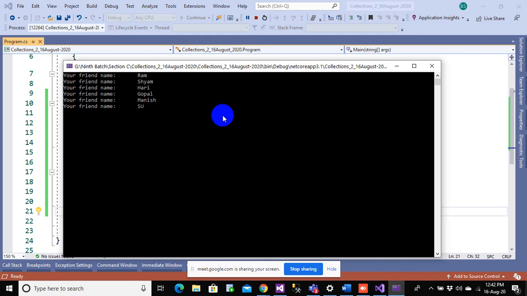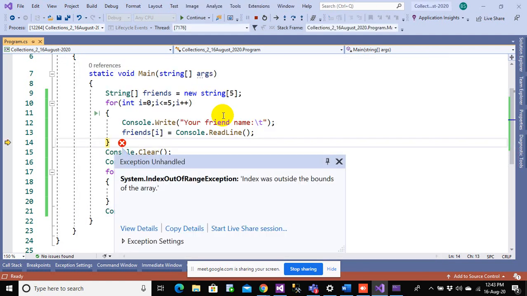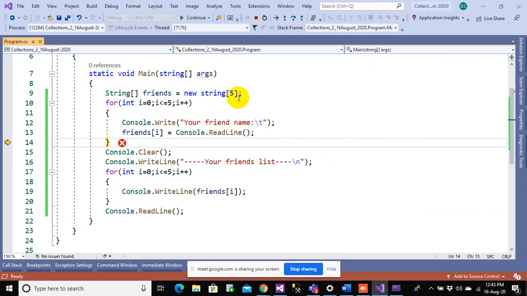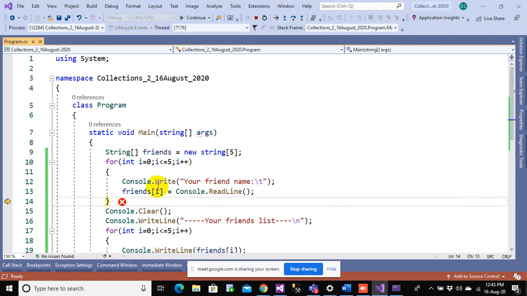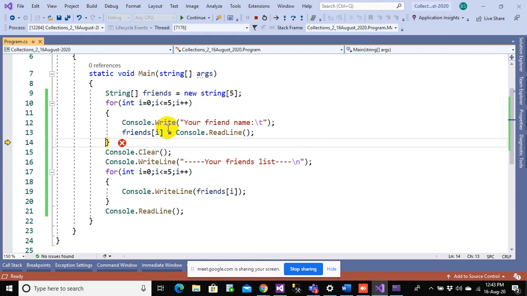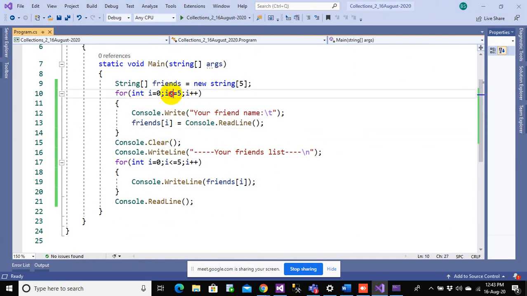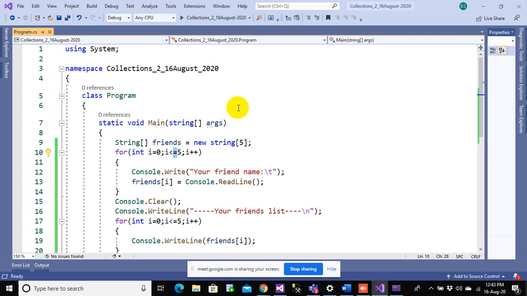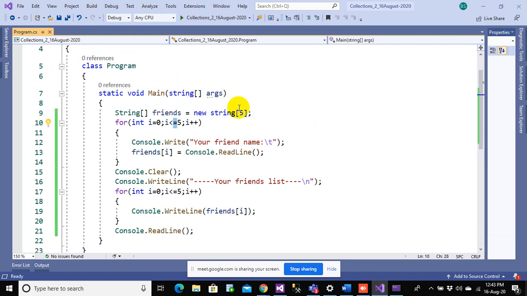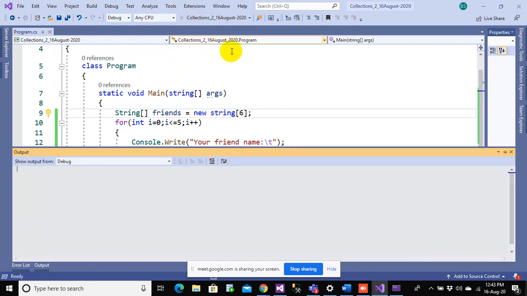So actually this is going to give me 6 values, 0 to 5. And there is a problem here: index out of bounds. If I define 0 to 5, it is taken as less than or equal to, so this is taking 6 values, but my array has only 5 elements. So I can make it 6 to store the 6 values. Let us run it again.